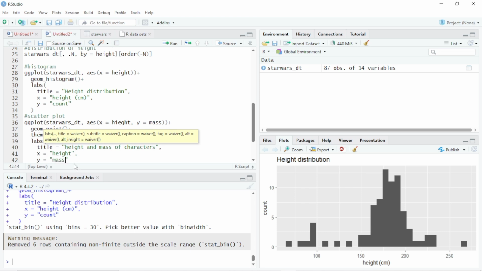And as I say, the mass is in kilogram, kg, while the height will be in centimeters. So let's plot the scatter plot.